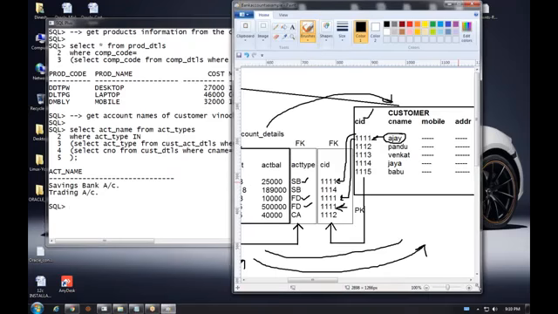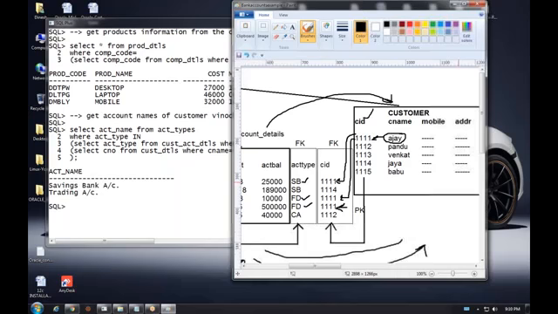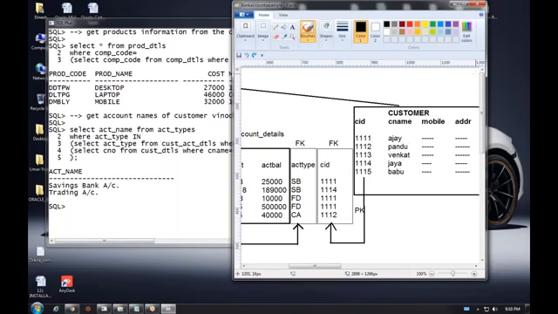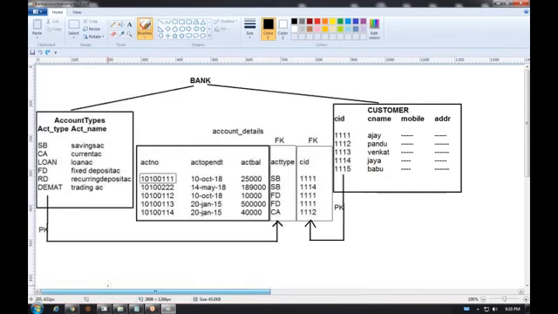So in the next example, I want to combine subqueries and joins. Subqueries and joins.